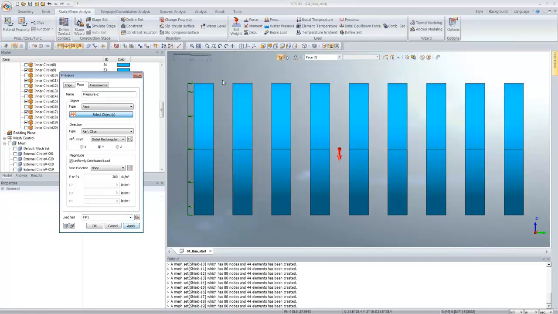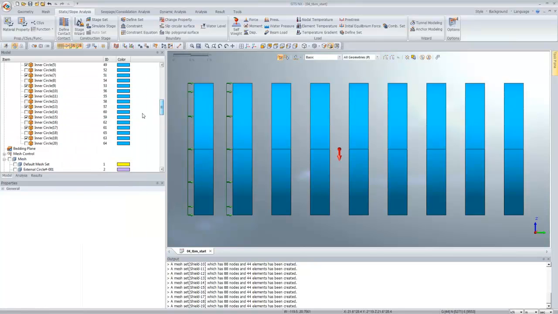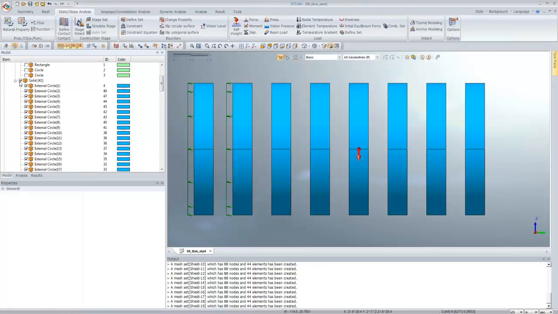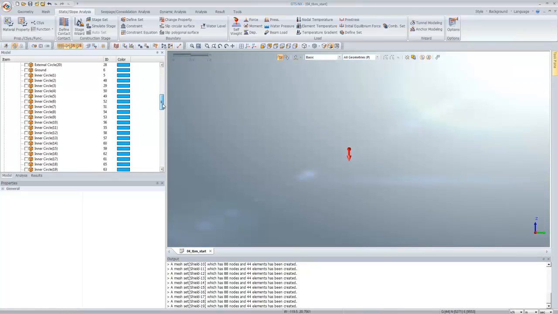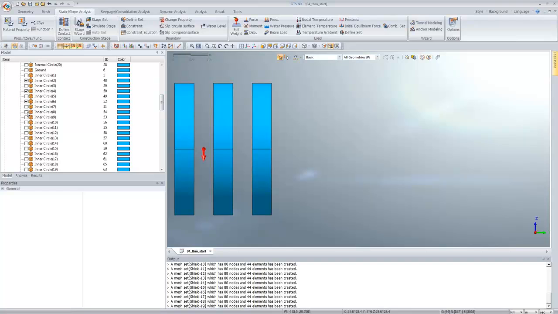just click apply. Similarly, you can select the second face, give it the name HP2, apply, and so on and so forth. Just to save time, I will show you the rest of the loadings. Now what you can do is uncheck all the solids, and now you'd be applying the jack thrust forces. So you can just select a few of them, 2, 4, 6, 8, 10. That's it, just for an example.